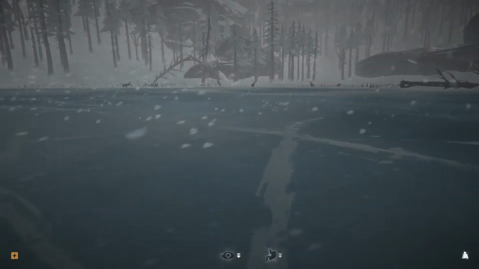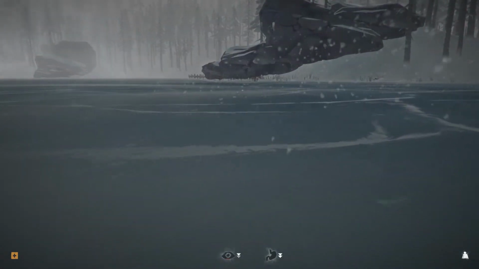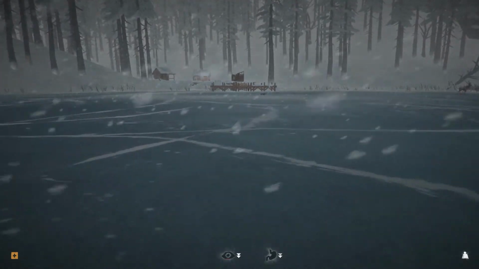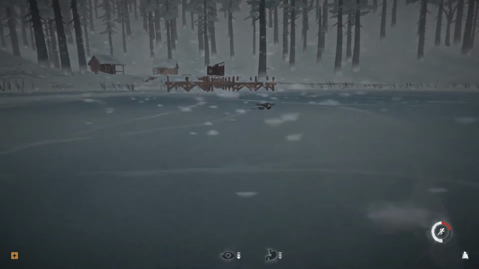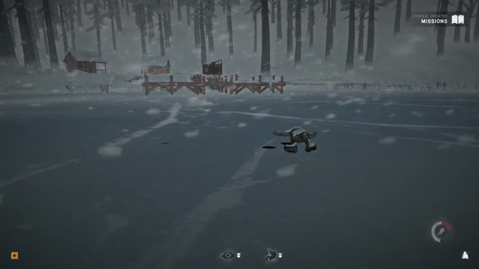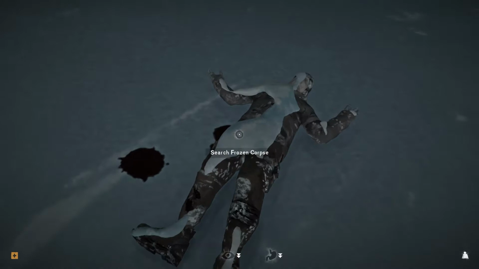So we've got a fair few deer over here. It looks like we've got a dead dude. I think it is a dead dude on the ground. It's not a deer. It is a dead dude, with blood. Shit. Looks like someone found trouble.